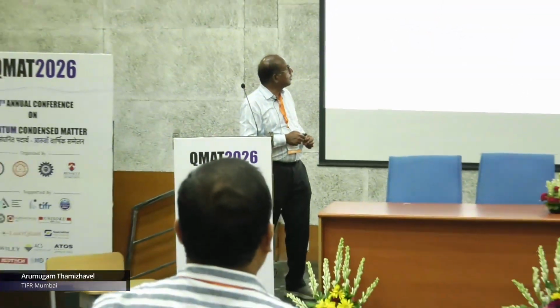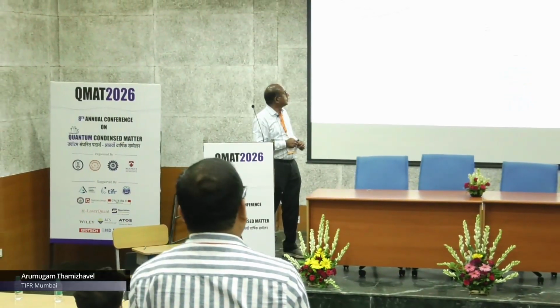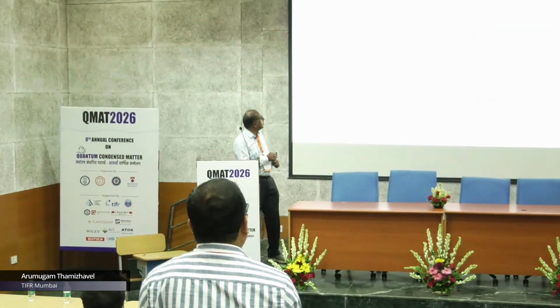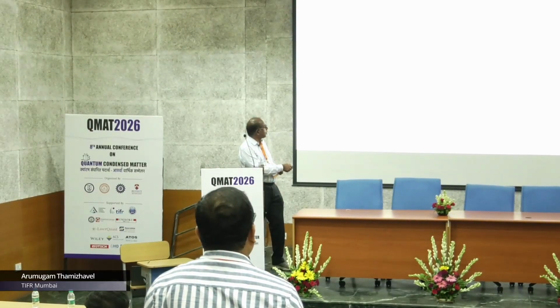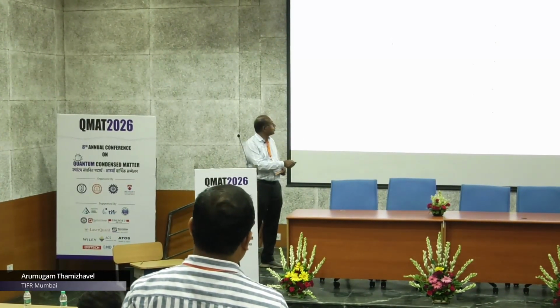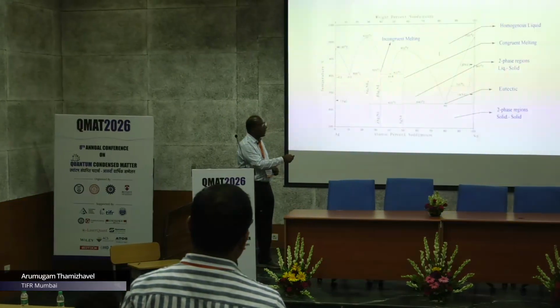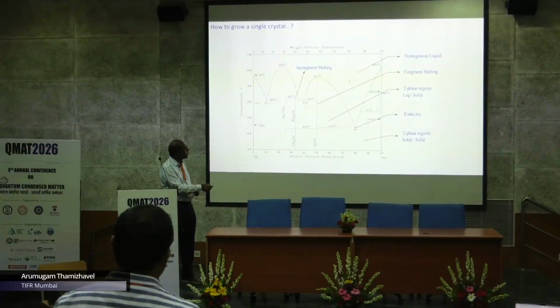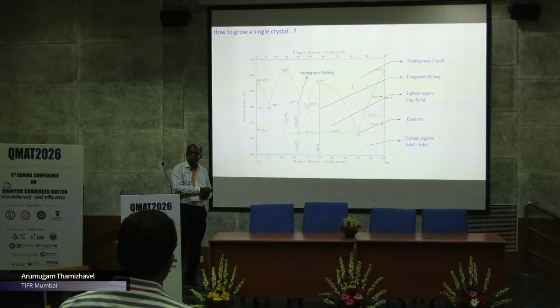Very interesting talk. In the phase diagram that you showed, how do you decide? As you said, the eutectic point is where you usually like the flux to be, in the coppers and antimonies. So this is the eutectic point. Suppose I want to grow this silver neodymium; inside this region you have liquid plus solid. The solid will have this composition. The liquid will have composition close to this eutectic point.